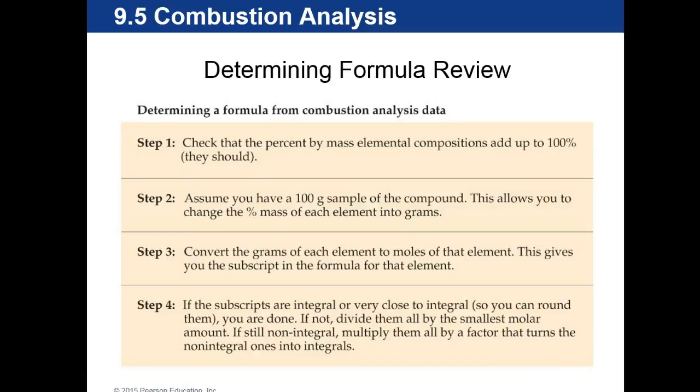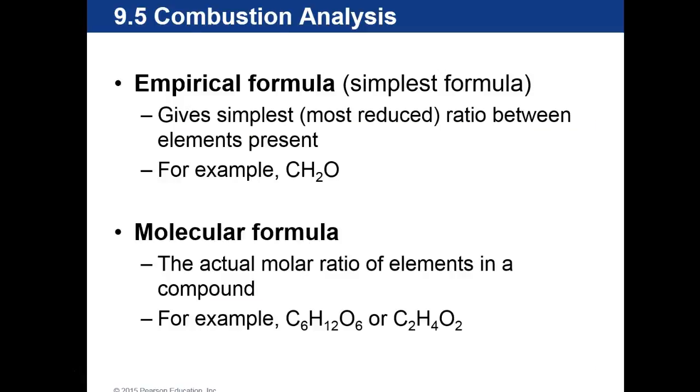To determine that formula, here's a quick list of steps that we just ran through. Like I said, sometimes these slides are a nice guide for you as you're trying to do a few of these on your own. Next, we're going to look at empirical versus molecular formulas. Well, empirical formulas are the simplest one. It gives the most reduced ratio. So if we had CH2O, okay, that's pretty simple.